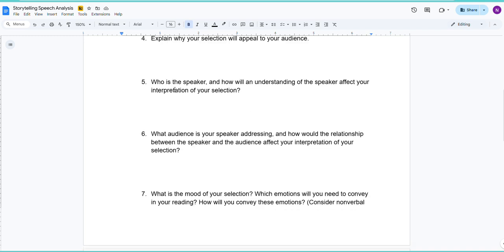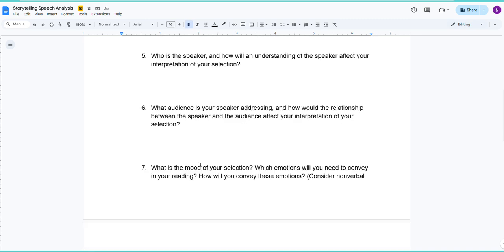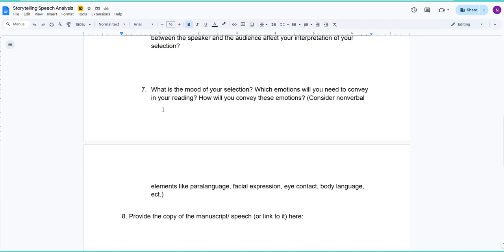Then do some homework into the speaker and the overall piece itself if it's a part of a larger work. So, who is speaking and how will that help you understand how to convey that nonverbal communication effectively when you do your storytelling speech? Also, think about the connection between the audience and the speaker, whoever might be the person you're embodying in your speech. The last part is the mood.